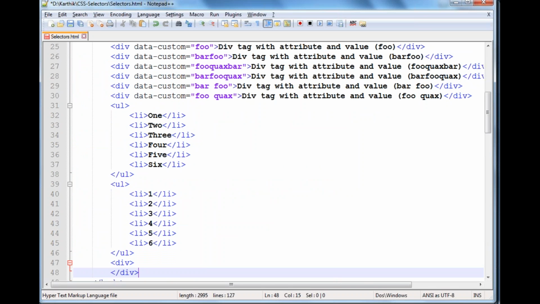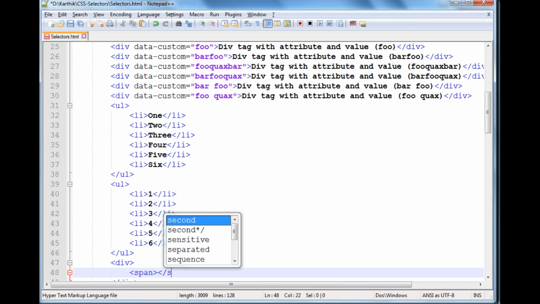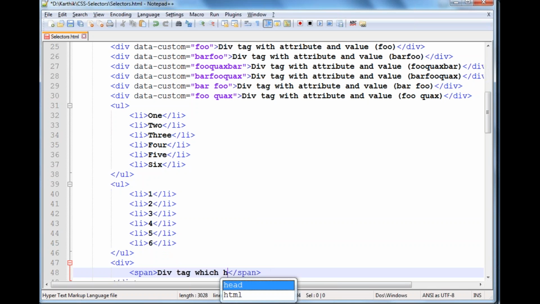In this div tag, we are just going to specify a span tag. So I can simply specify a div tag which has only one span as its child.